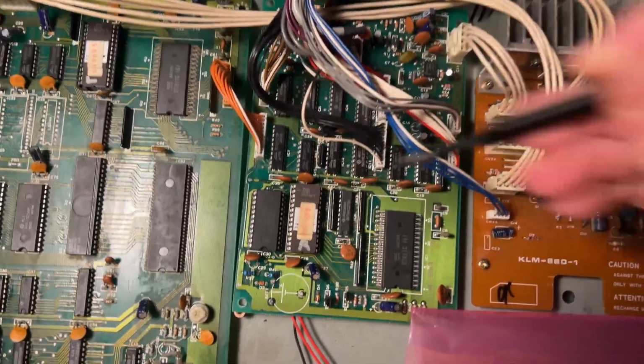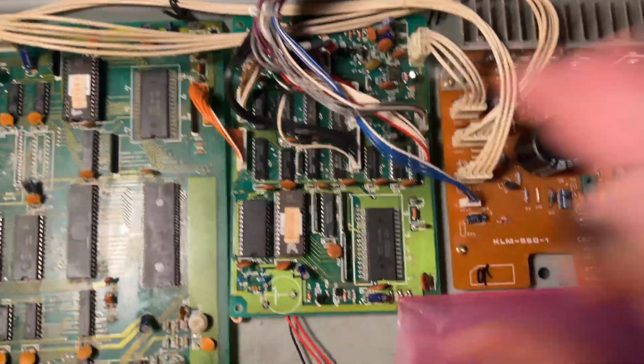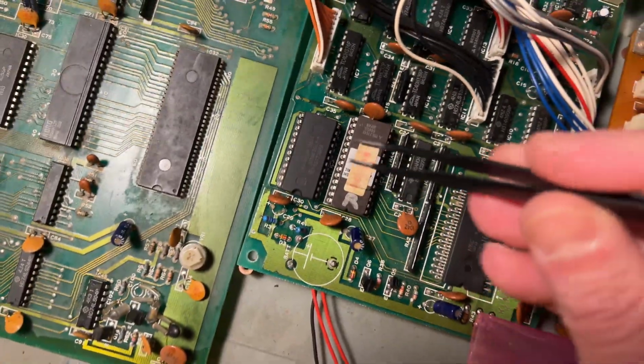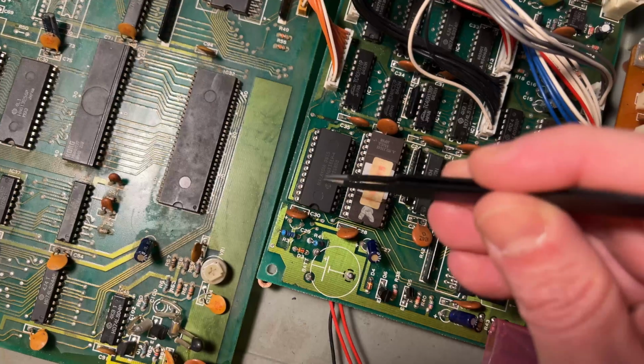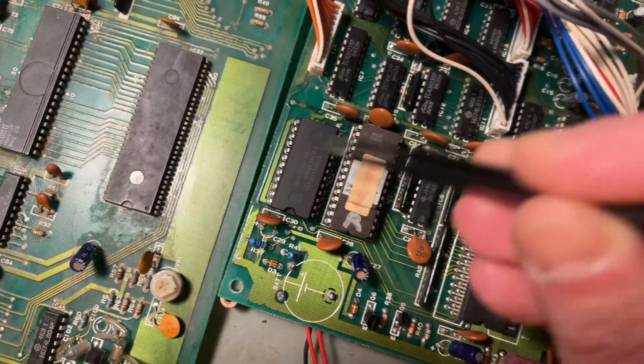Here's the circuit board that we've been talking about, that I've been messing with for the past 2 weeks. And as I said, this is the firmware right here, and this is the new memory chip. So I just put a brand new chip in here in the socket.